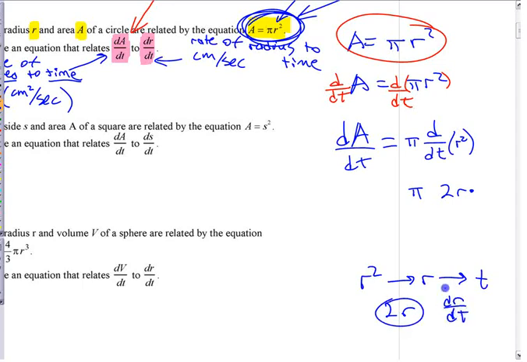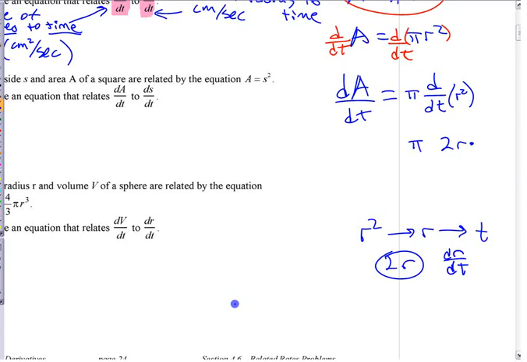I would say it's better to use the d dt notation, or d dx notation for this. You would have probably written it like this, r prime, right? Except you wouldn't have scribbled the prime. You would have written that when you use the chain rule. You would have said it's 2r times r prime, because r is related to t. But we're going to say dr dt, and that's what dA dt is. Okay, that's just the chain rule.